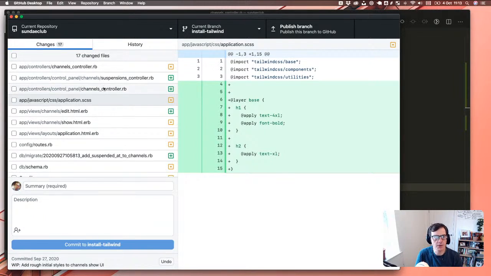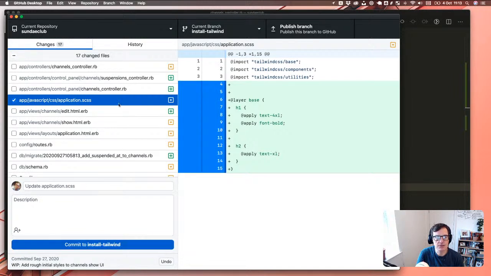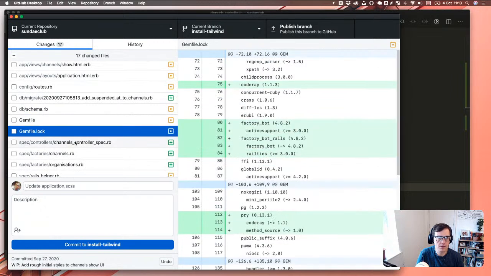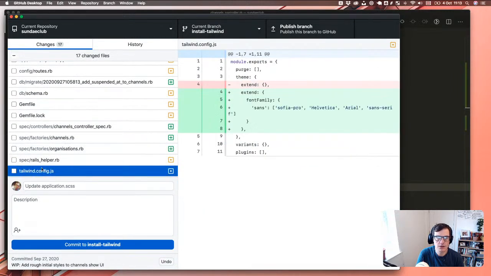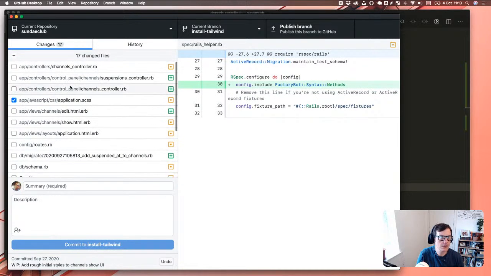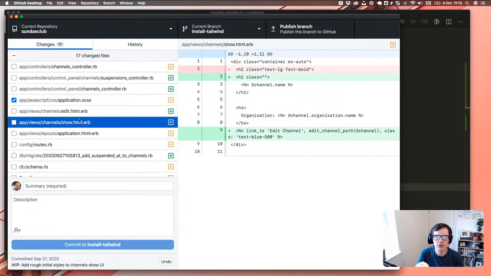Single color, no additional context or anything like that. So let's pick out stuff that we think is related to that Tailwind stuff, and we can go back and maybe we'll do another one of those homework editions where we rebase it. So that is related to the Tailwind thing. No, that's not. That is. Just these two. Probably something in the show view.